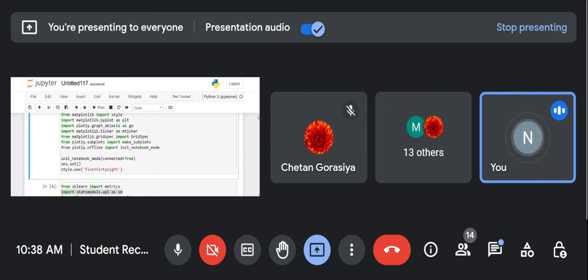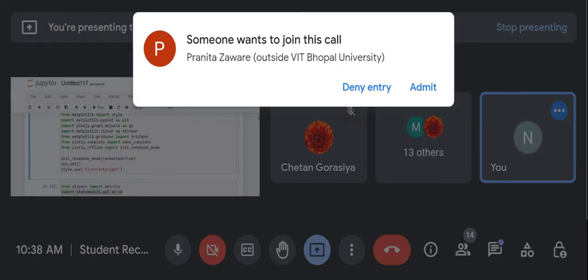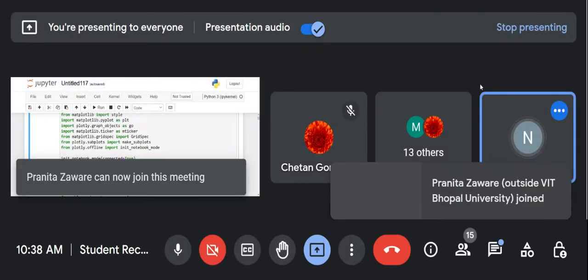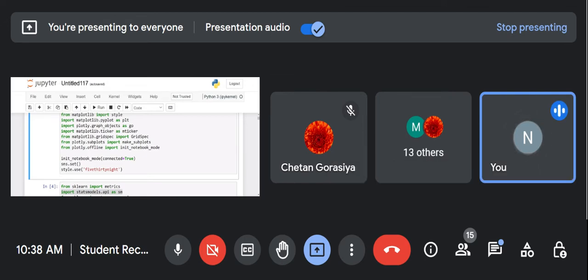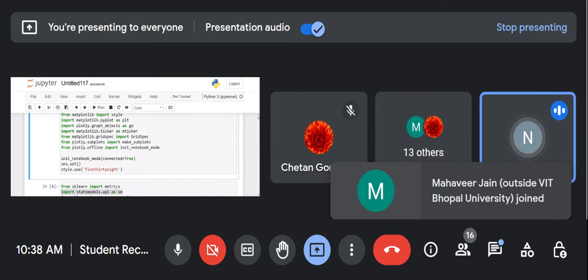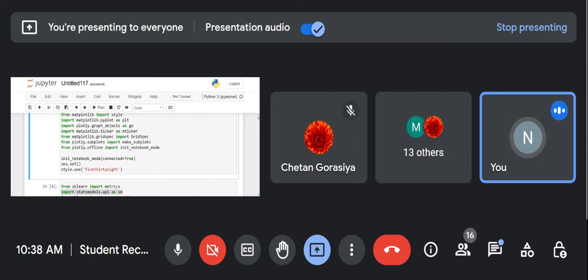plotly.offline init_notebook_mode. What does this mean? See, in order to display the plot in the notebook itself, for example, you use %matplotlib inline. If I need to show the visualizations only in the same page, that means you have written the code, and below you want to draw the plots. The same thing is going to happen with plotly also. So for that purpose I have used plotly.offline import init_notebook_mode. This will help you to draw the plots below the code itself.